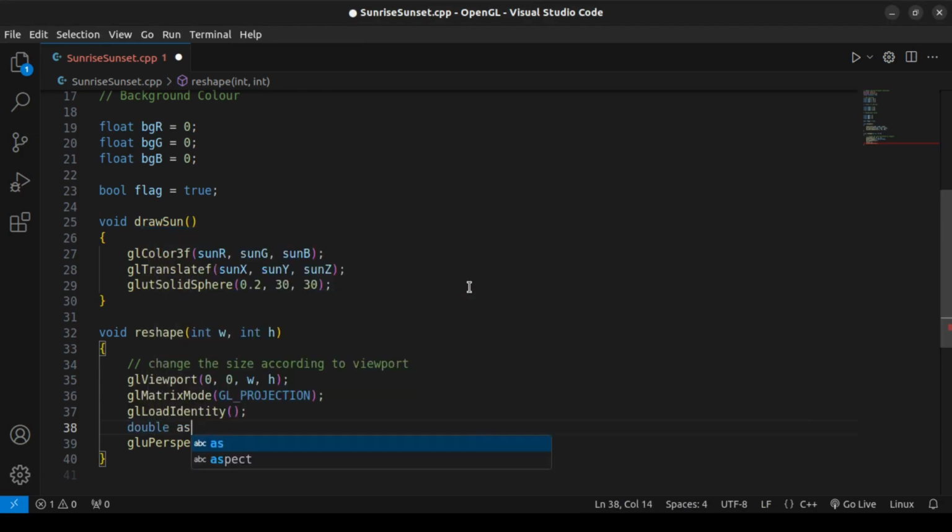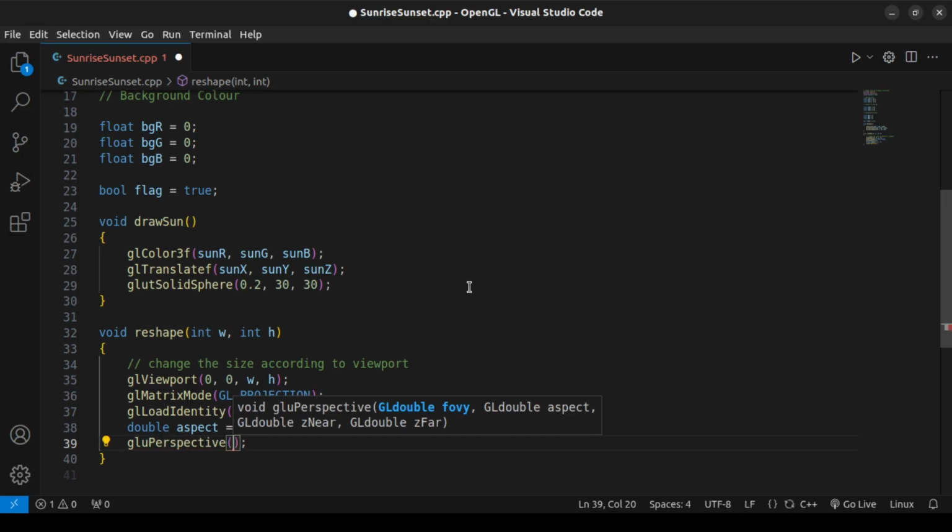So double aspect equals aspect ratio का जो formula होता है W divided by height, वो हमको चाहिए. And perspective में क्या होगा? Okay, we'll just take a look at the parameters perspective के. GL double FOV y, so field of view y में, that is 45.